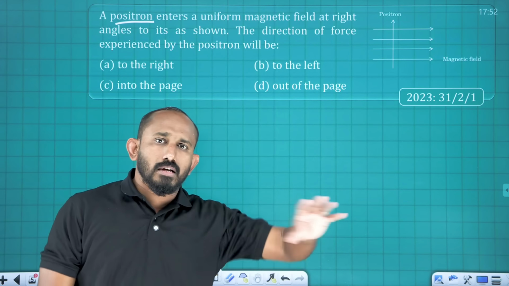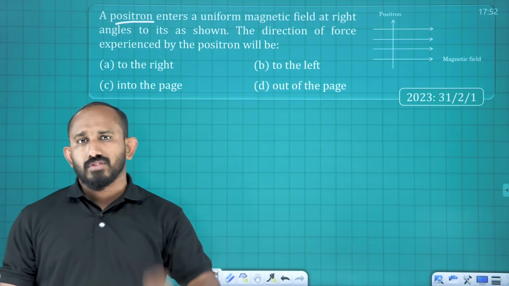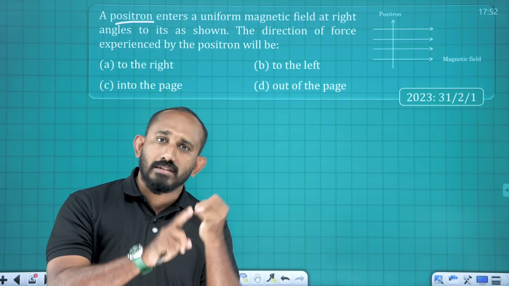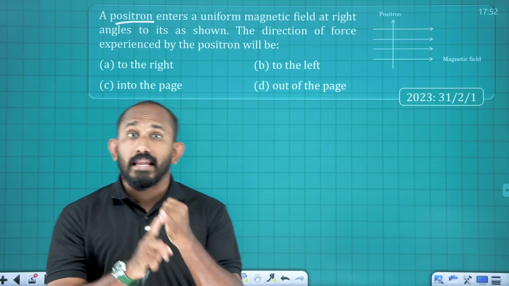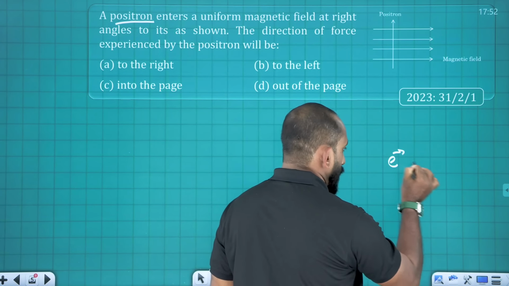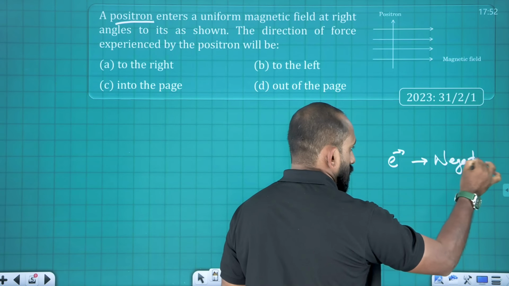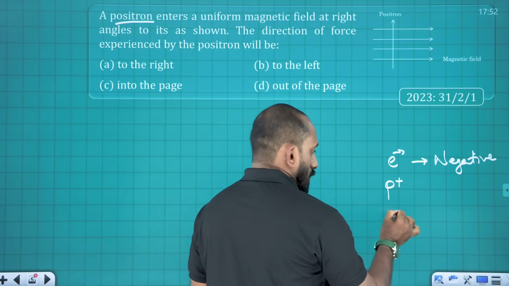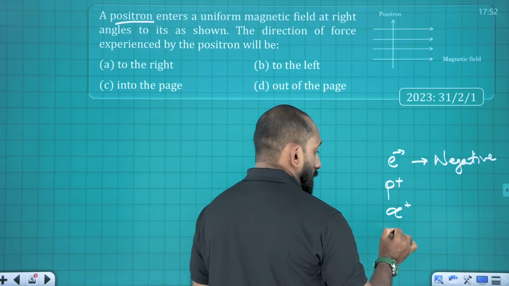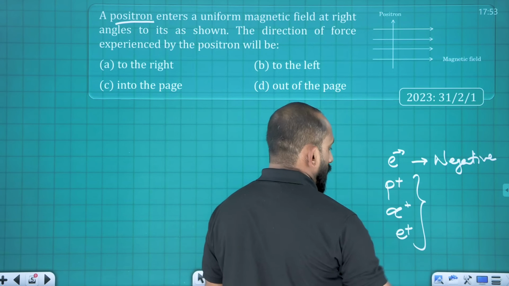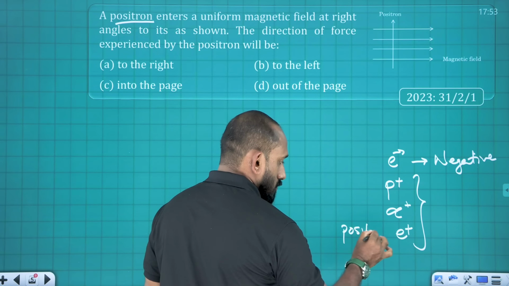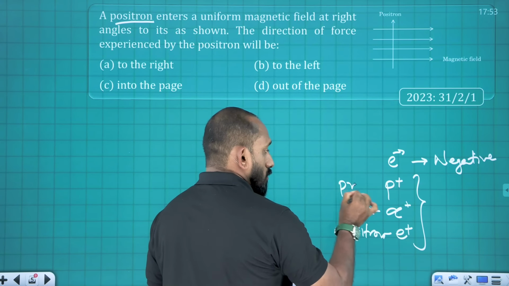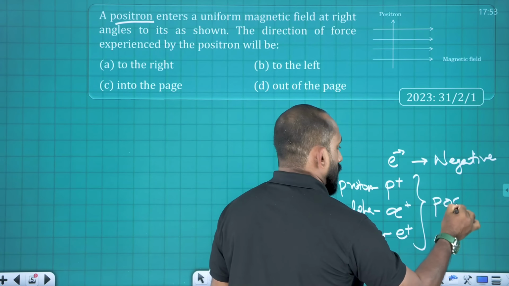You know, in normal grade 10, the questions used to have 4 types of charge you can get. 4 examples of charges, like 2 types: we have positive charge and negative charge. Electron is a negative charge. Then proton, alpha particle, then positron. These all are positive charges.